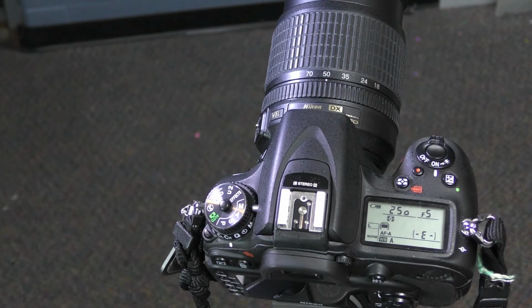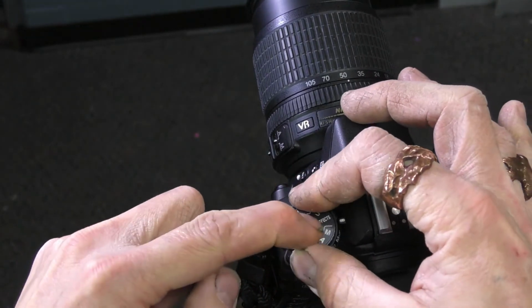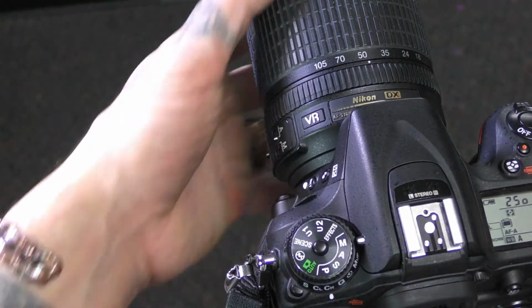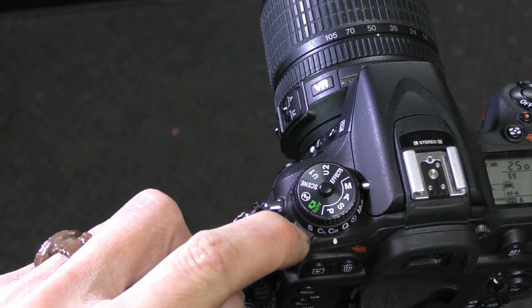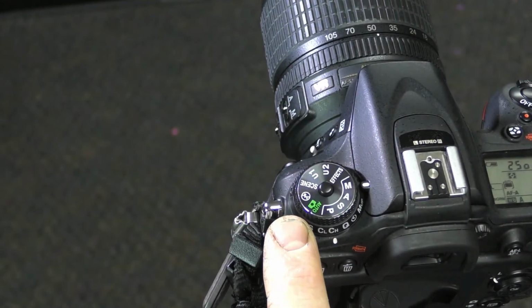Alright, the next thing we're going to do is go over here to this dial, press the center button, and then we rotate it so that it's at M for manual. While we're on the same dial, there is a button below it that allows us to rotate this. So rotate that one to CH.